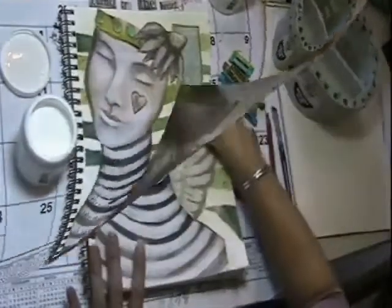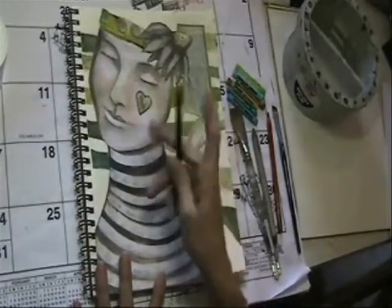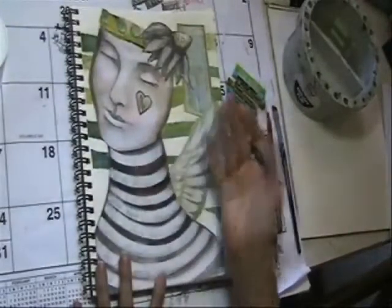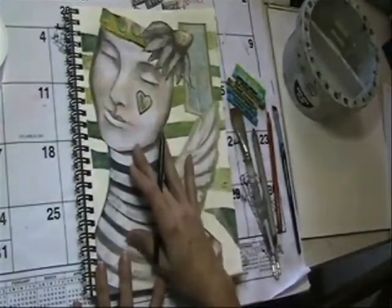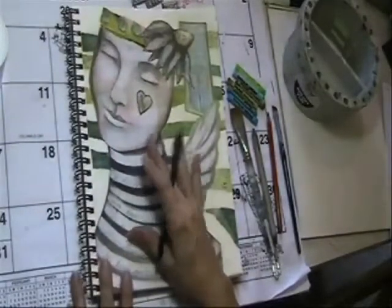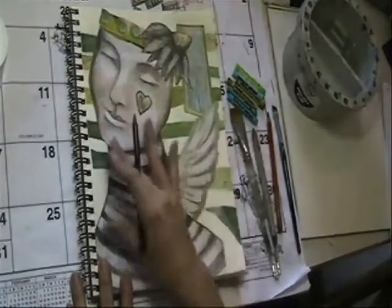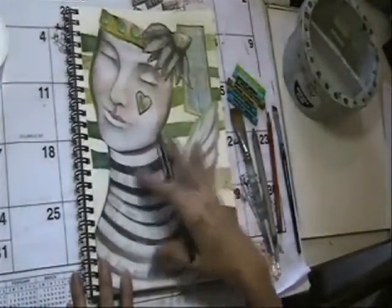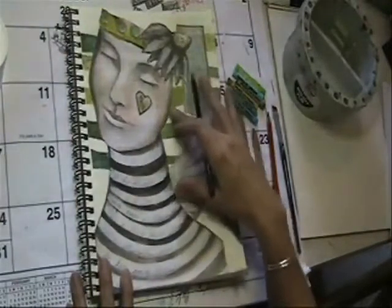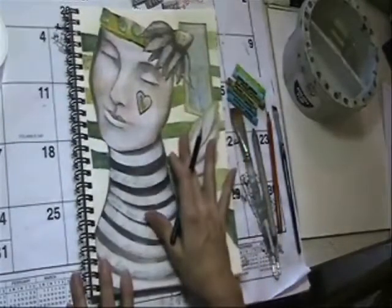Now's the time to do some of what I call under journaling, and for that I use a graphite pencil because it's not as strong as a pen would be, and you can go over it with layers of paint, and depending on your desires for that page, you can cover up as much of it as you would like or leave it visible. So I'm going to do some journaling on the lines on her neck, and then I think I'm going to leave the lines in the background for some journaling that we'll be doing later on in the process.